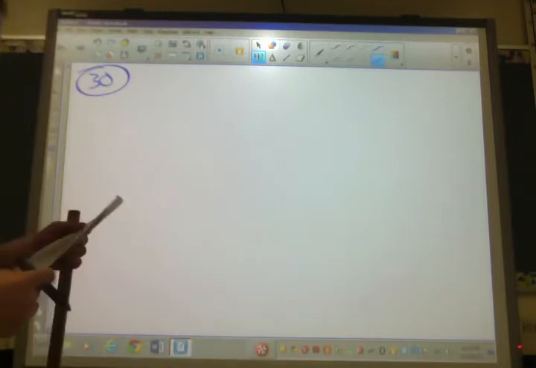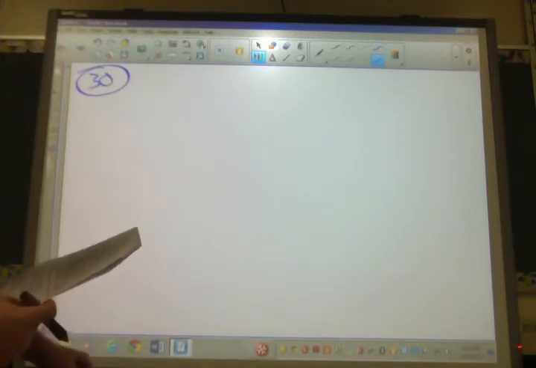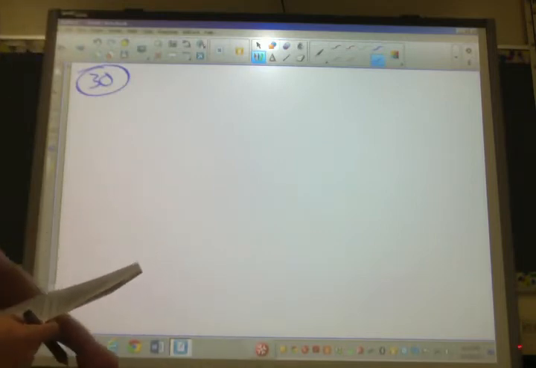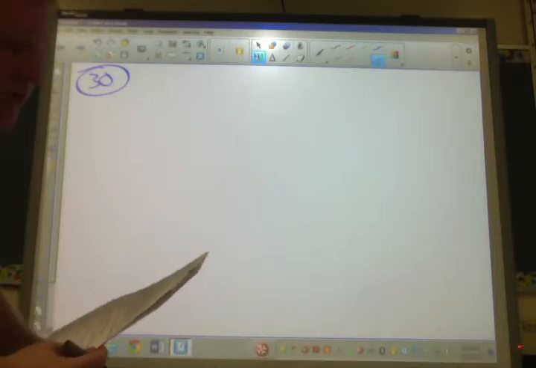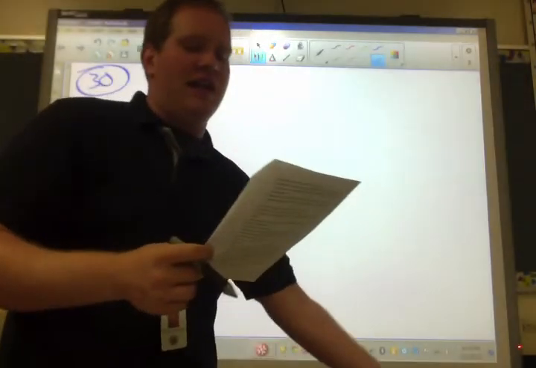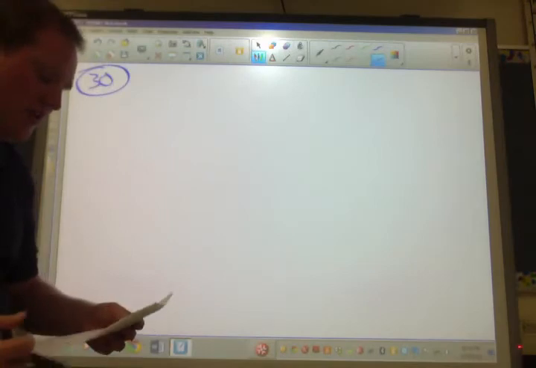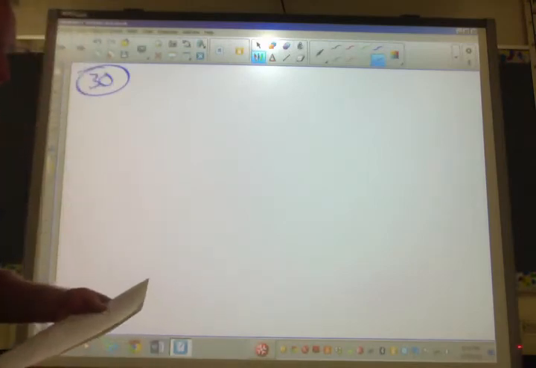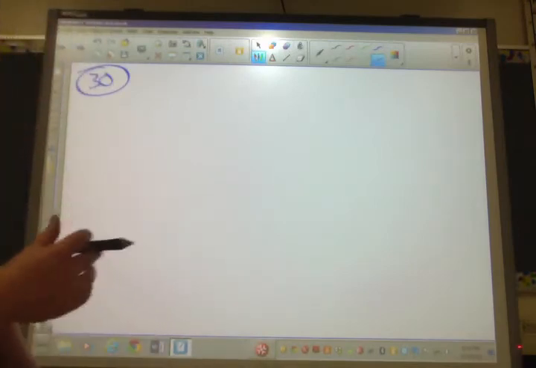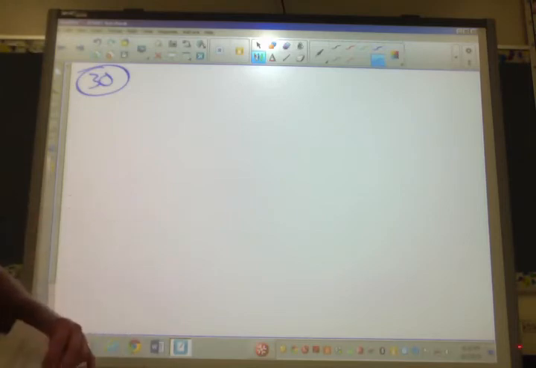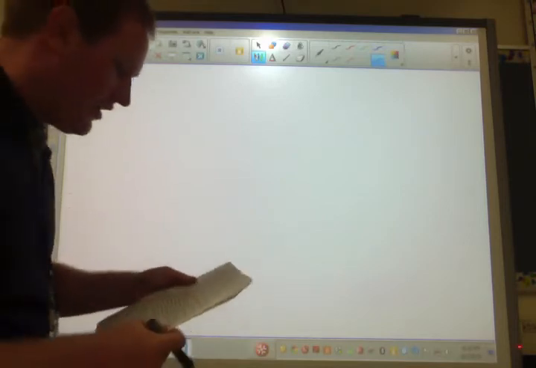30. What's the difference between an atom and an ion? An atom has no charge because the protons equal the electrons. An ion has a charge because it has either gained or lost electrons. You wouldn't say it has gained or lost protons, because if you gain or lose protons, you just change the identity of the atom.